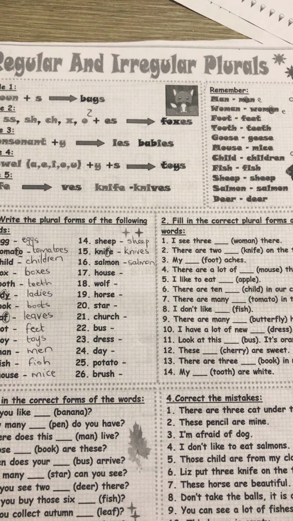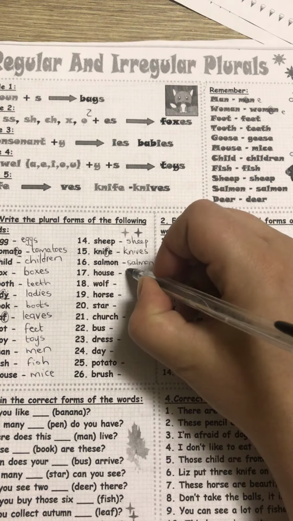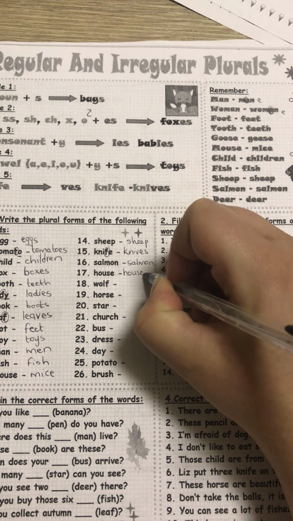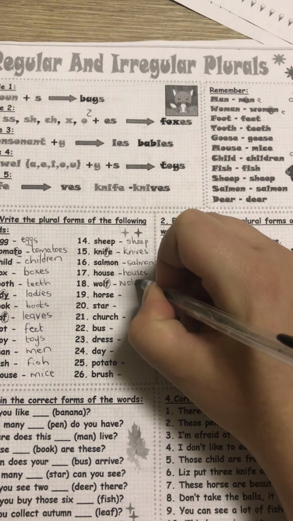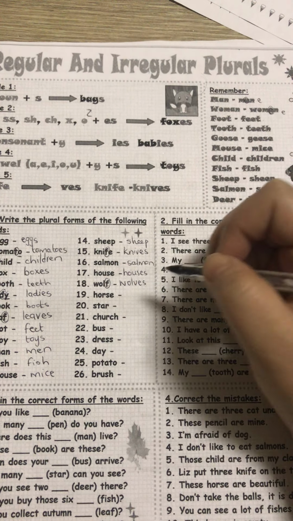Now, do we say hice? Because mouse becomes mice, so does house become hice? Absolutely not. Think to yourself, has mommy ever talked about all of the nice hice in the neighborhood? No, she talks about the houses. Okay? This one just gets the s at the back. Wolf ends in the f, so it becomes a v and we add an es.